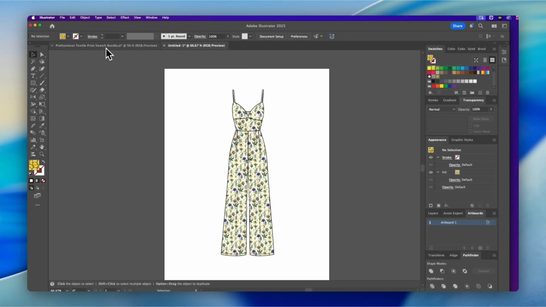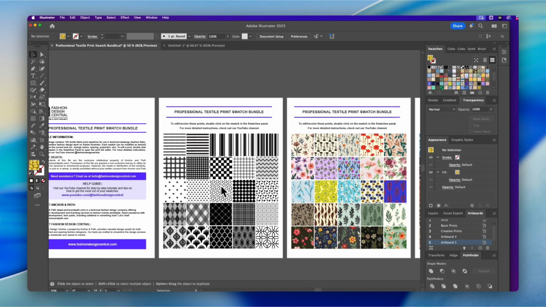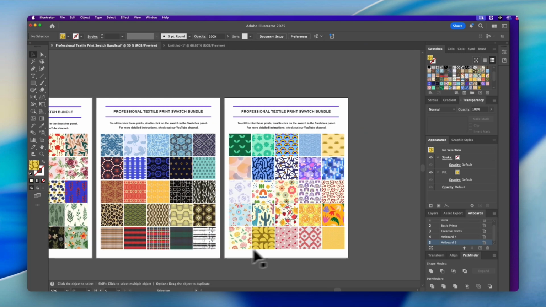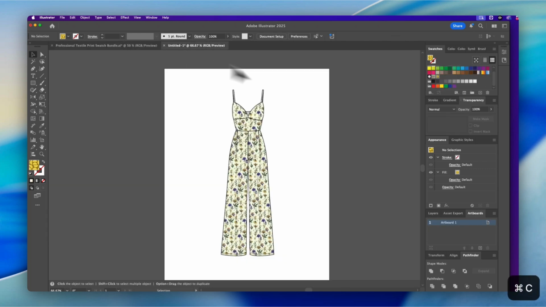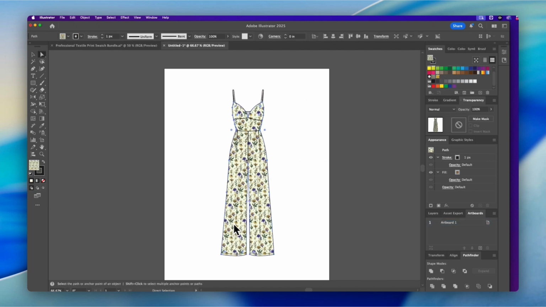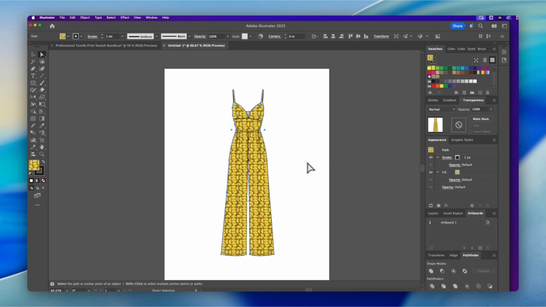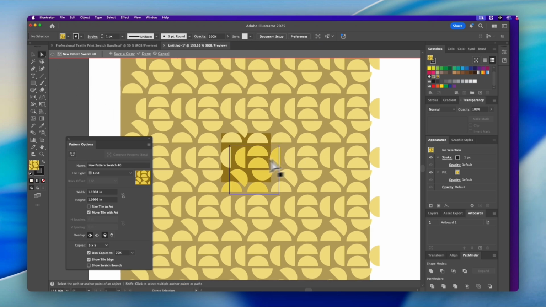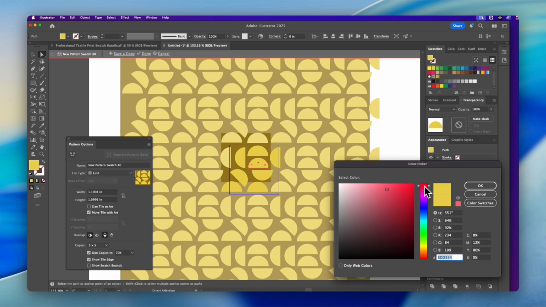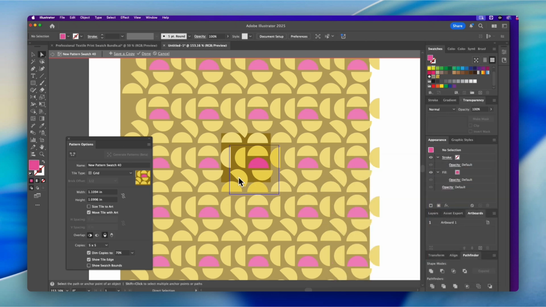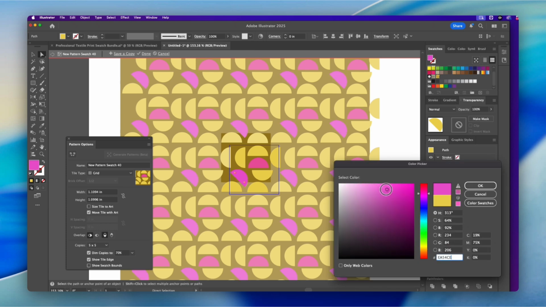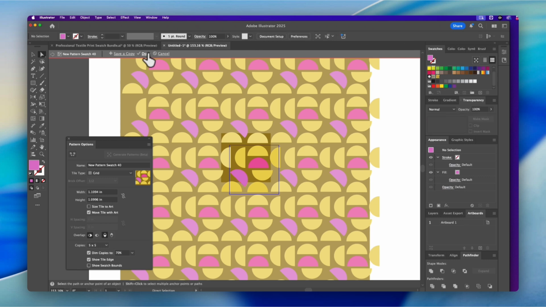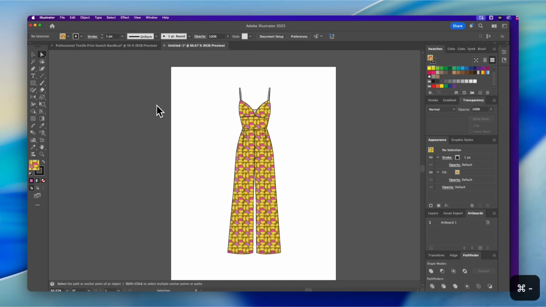Some swatches are much easier to adjust and change than others. So looking here for a simpler example, let's use this one. I'm going to copy this swatch, paste it in here, delete it, select my garment, and select it from the swatch panel. Looks great. Let's double click on this swatch in the swatch panel, zoom in, and here's a great example of how in a simpler print you can change colors quite easily within your design. Hit done, it will automatically apply.